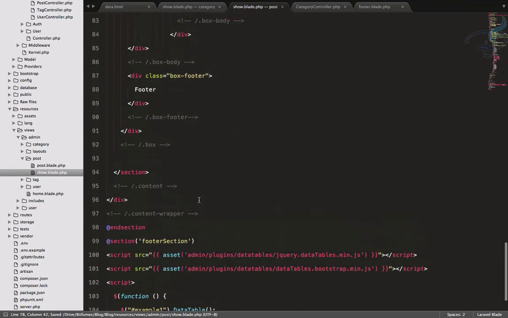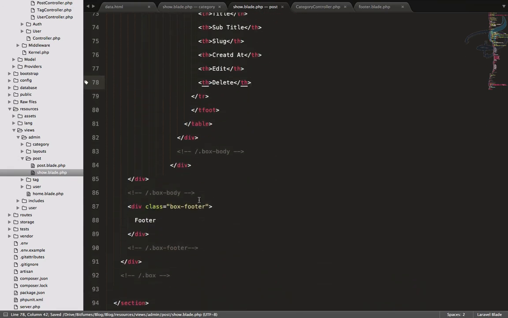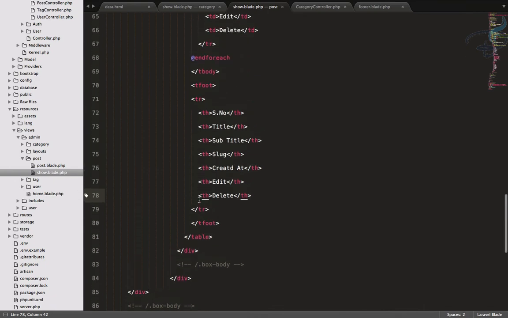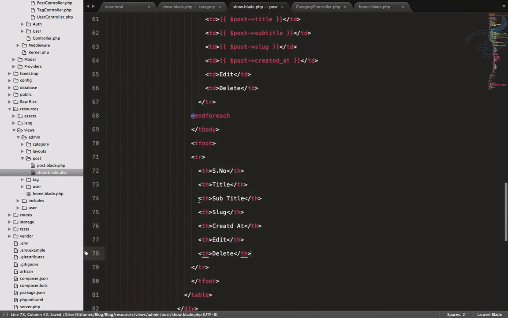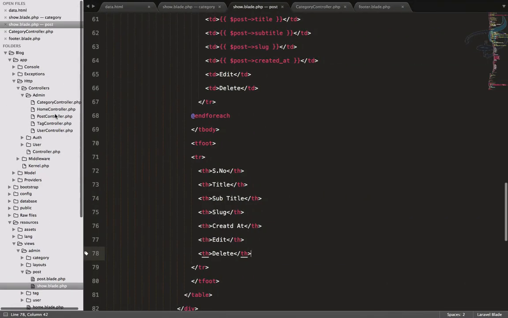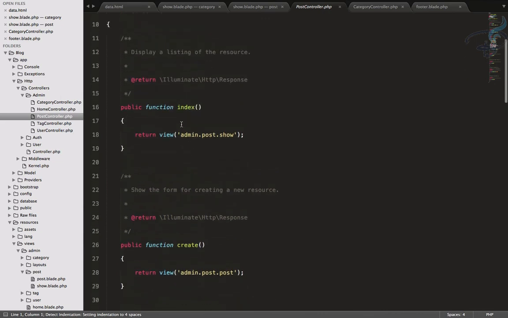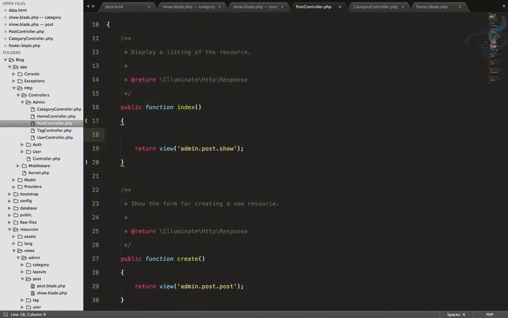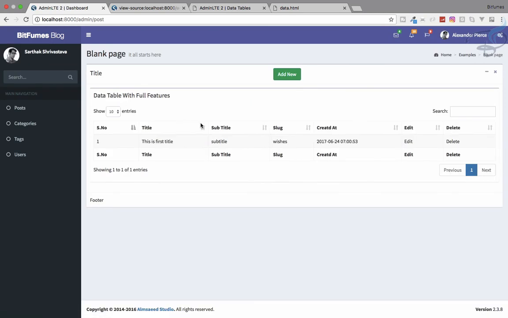Okay, so we have these things, and now the weather is going crazy. So go back and refresh. Oh yeah, we haven't passed this post, so let's just finish it, otherwise you are not going to listen to my voice. So firstly say posts is equal to Post::all. Let's just firstly get all, because I don't have time because it's raining. So posts we have, refresh, and yes, we have this post.